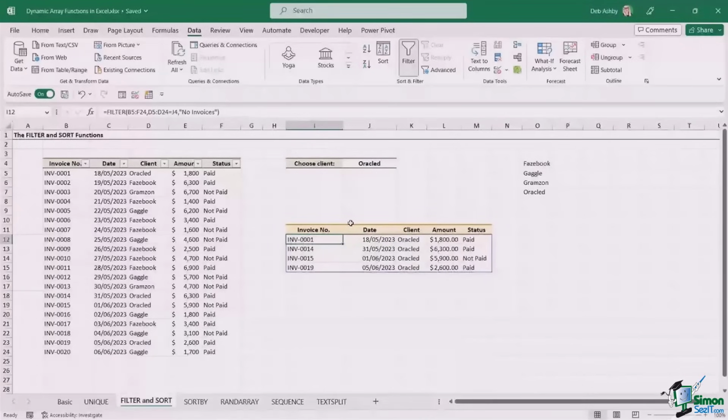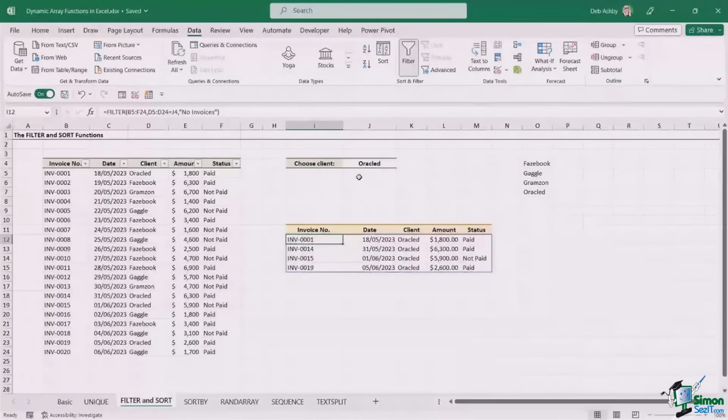So now that we have this very basic filter, you can also filter on multiple criteria. So we just specified one piece of criteria here. Our criteria was simply that we filter for this particular client. So one piece of criteria. Now, maybe I want to filter on 2 pieces of criteria.